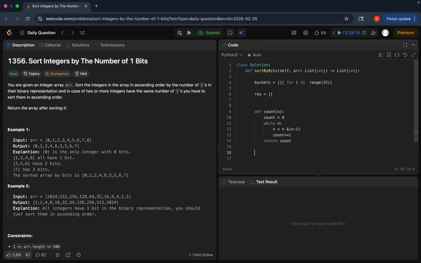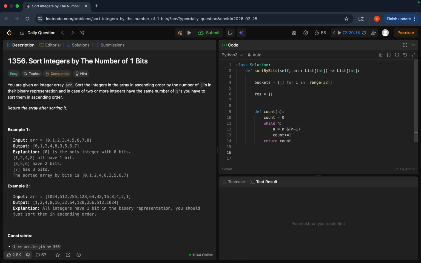So now we again iterate in the array, and we use this count function to count the number of ones, and we will store that in a new variable, right?